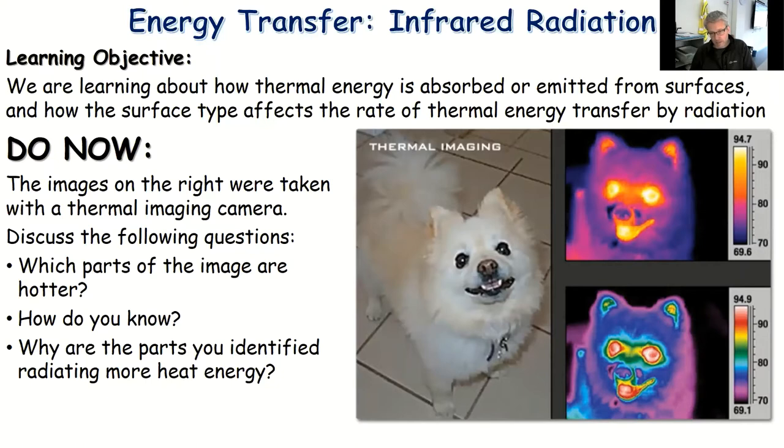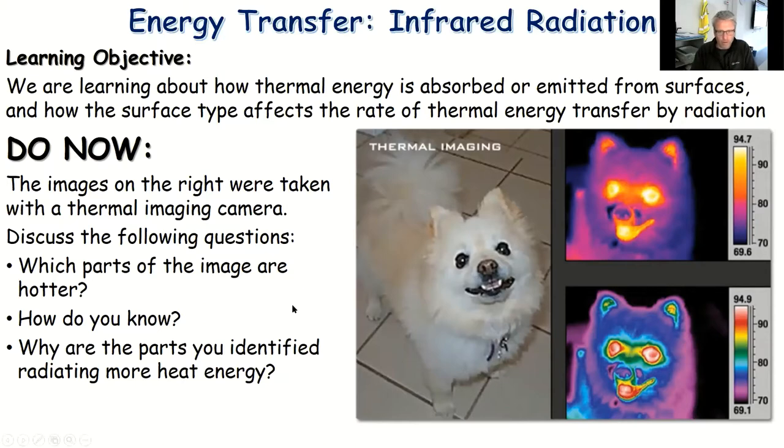Well, the key thing is this, is that the dog is covered in white fluffy fur. So, and we're going to learn about how the color and type of surface and insulation affects the amount of radiation. But the key thing is that the rest of the dog is well insulated, so it doesn't radiate very much. But the eyes and the end of the nose and the mouth and the insides of the ears have no or less fur, and so they are radiating more energy. Another thing that's quite interesting is that the eyes of the dog and the nose and the lips, at least, of the dog are black. And that colour is also linked very strongly with the amount of radiation that's being given off. And we'll talk about that later in this lesson.